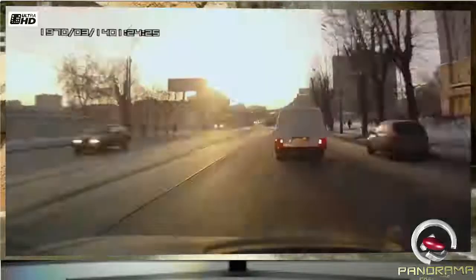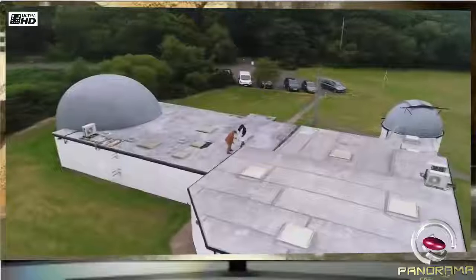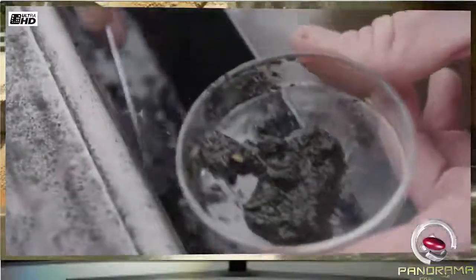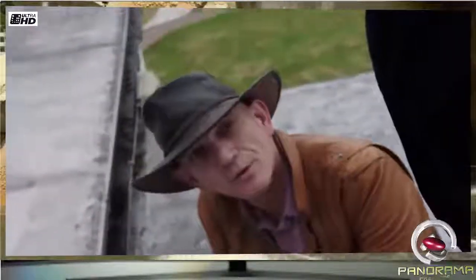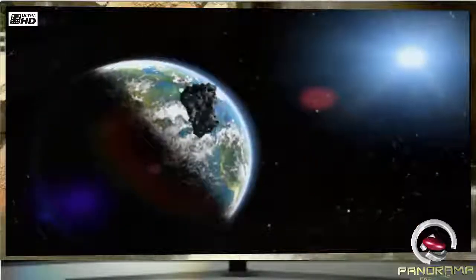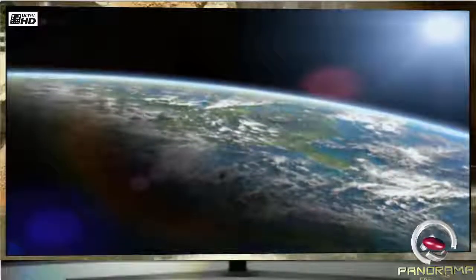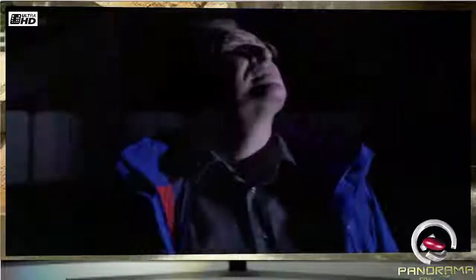Slightly larger particles burn up on the way in, producing spectacular shooting stars or meteors. Tonight, we'll find out how Earth's history has been shaped by this space debris in surprising ways, and how some of it can be found on every rooftop in the land. One of the remarkable things about cosmic dust is these tiny little particles have the same composition as the solar system as a whole. Wow. We'll see how scientists are working to make sure that we're prepared for the threat of a rogue meteorite hitting the Earth. Pete explains the best ways to see the Perseids, and he meets an astronomer who's found a way to see these meteors in the daytime.